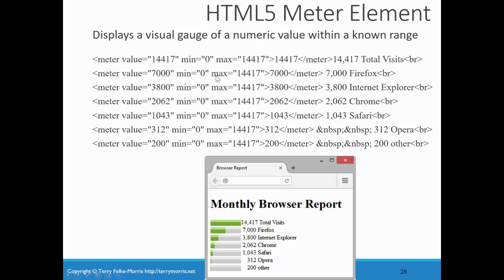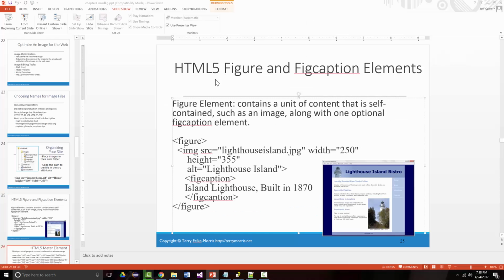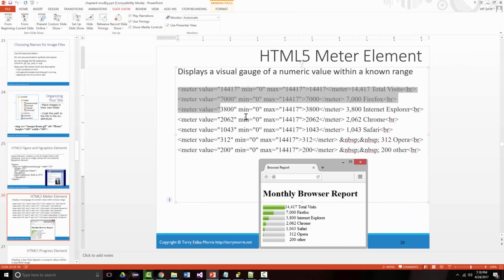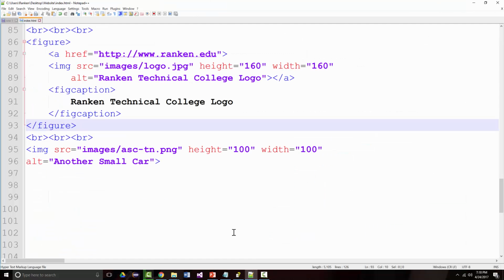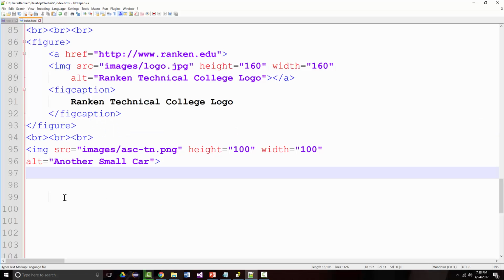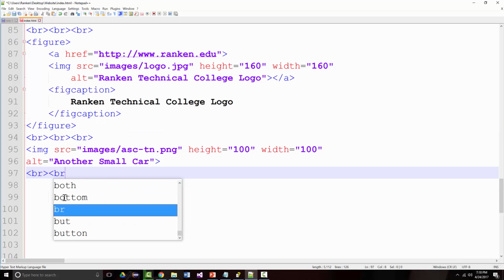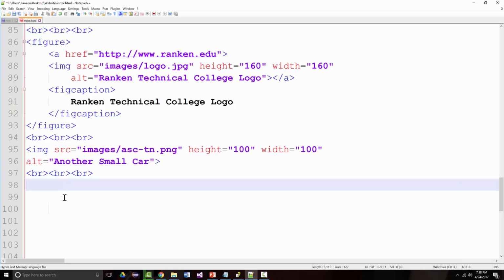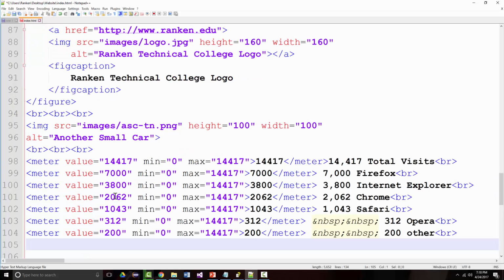an HTML5 meter element. All right. Let's grab these. We're again just going to paste them into our document. All right, we've got minimums and maximums. There's total visits. Let's change what they say here. 7,000.